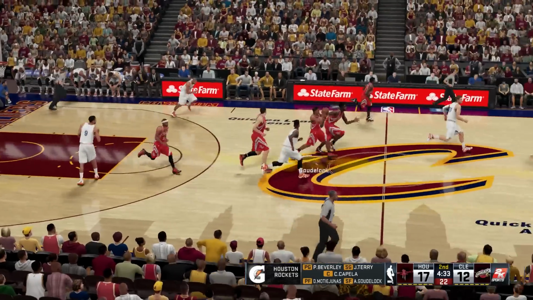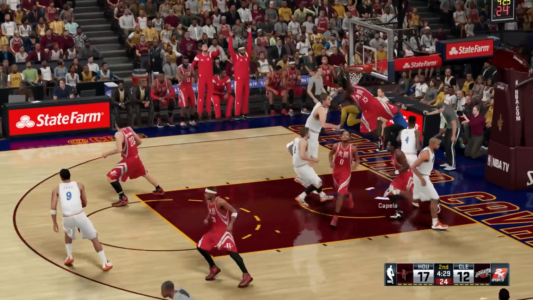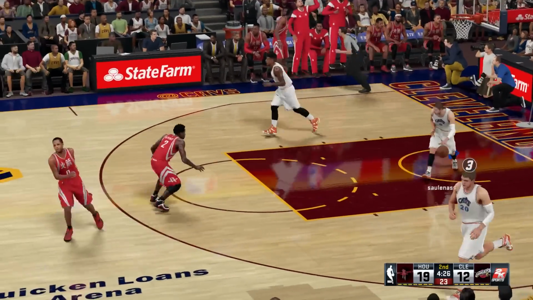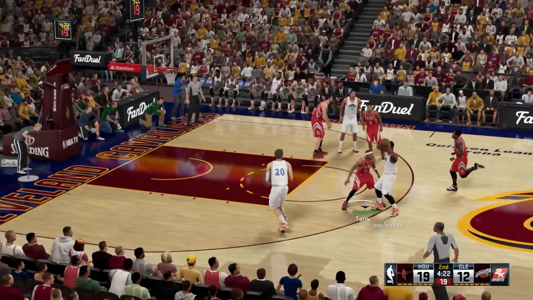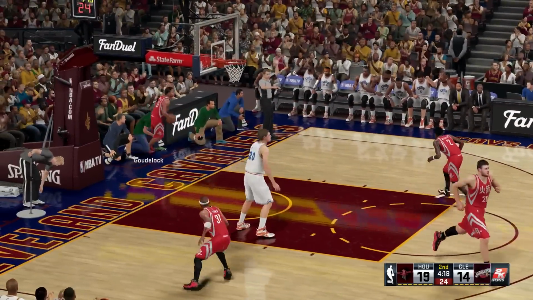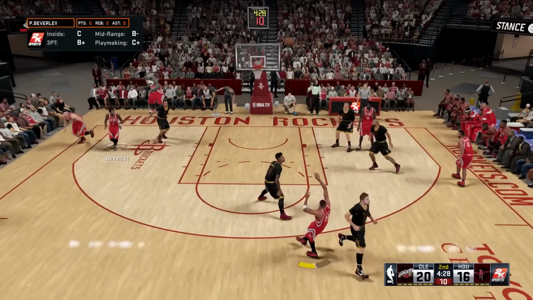Now let me show you guys what is the biggest advantage the players have against you guys when they play in the 2K view. Now let's take a look at this situation here. This is a broadcast view. Capela gets a dunk. Now he's going to get stuck under the rim. Now as they bring the ball up, I'm playing defense, and at the very last minute I realize there is no one back to defend the rim, and he gets an easy dunk. The reason for that is because you can't always see your last line of defense in the broadcast view, which makes it a lot more difficult to pressure or to play full court defense.